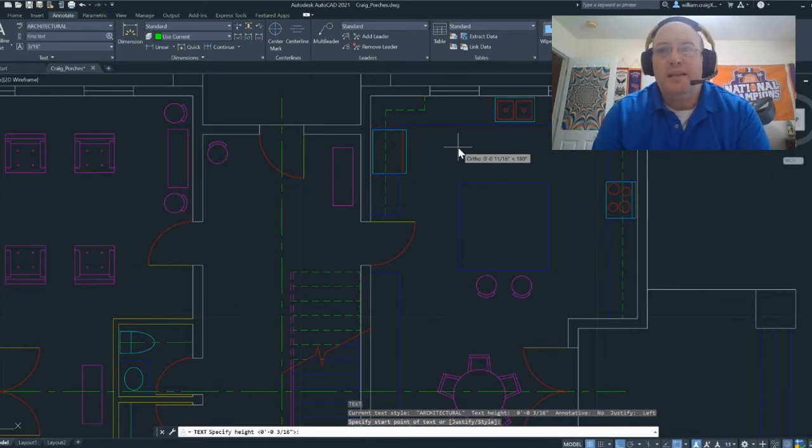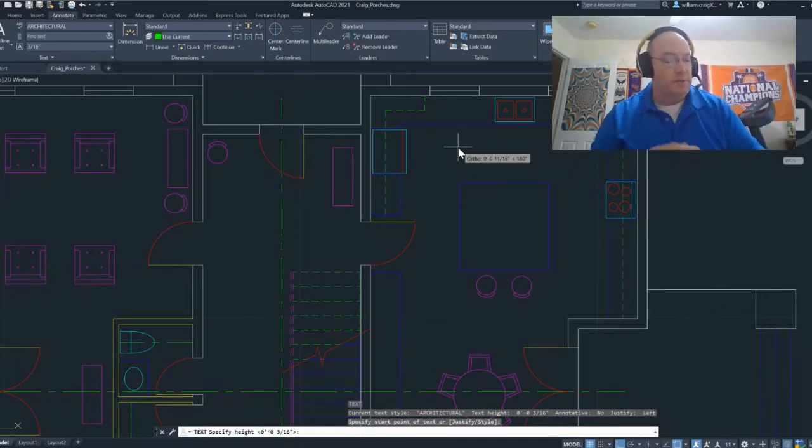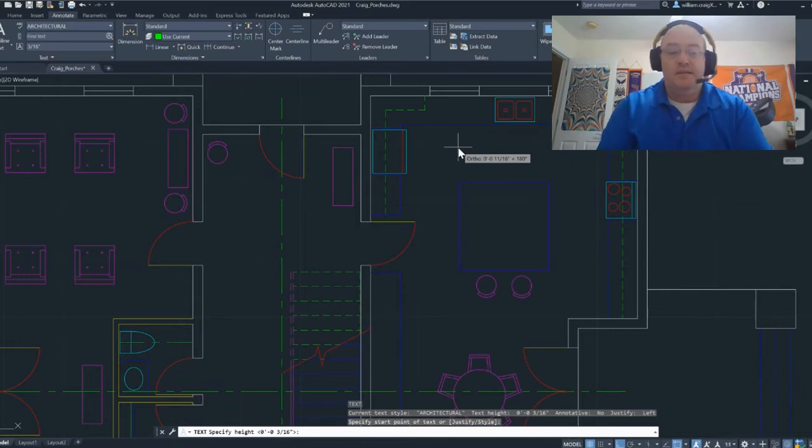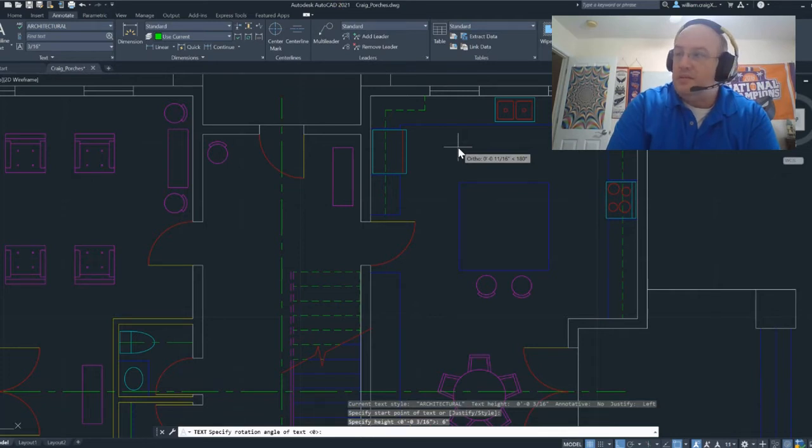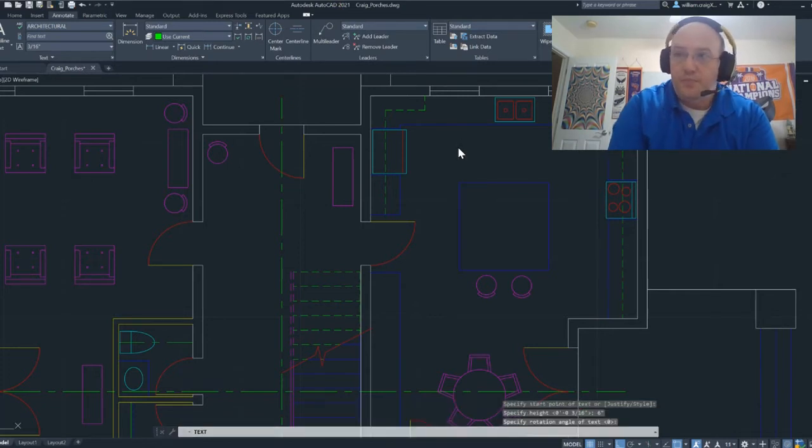It's going to remember my last height, but what I want to do is set this thing based off of our instructions here. It says for 1/4 inch plots, we want to do 9-inch titles, 6-inch room names, and 4.5-inch typical notes. This is a room name, so I'm going with 6 inches. See, specify height. As soon as I start typing, it went right here. And now it's saying ortho. I'm happy with 0, so I'm just going to press enter.